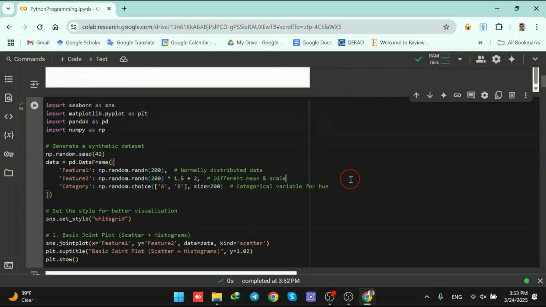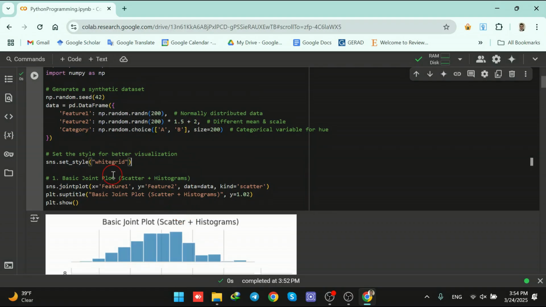So imagine, let me illustrate it with an example. Imagine that you have 200 students in a school, and you randomly assign each student to either team A or team B, but you don't control how many end up in each team. It's random. So in the data set here, each row, or let's say data point, is randomly assigned to A or B, just like students being randomly placed into teams. Basically, this line is doing this.